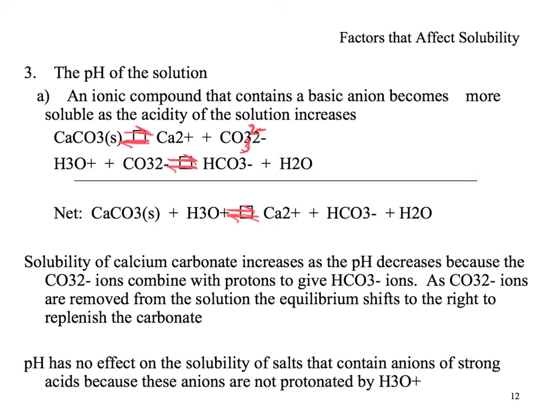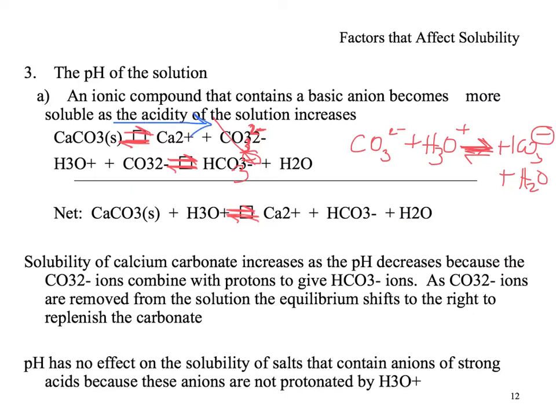Anyway, if you add a hydronium ion to the system, the carbonate will start reacting with the hydronium ion, and it will generate a new equilibrium of its own that gives you bicarbonate and water, HCO3 negative and H2O. So realize if we are removing carbonate, the equilibrium is going to move in a direction to undo that effect. That means more and more marble is going to get dissolved.